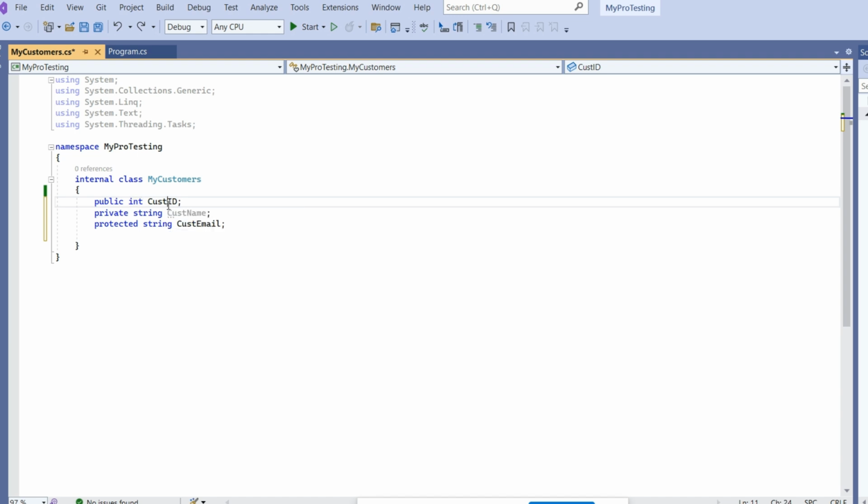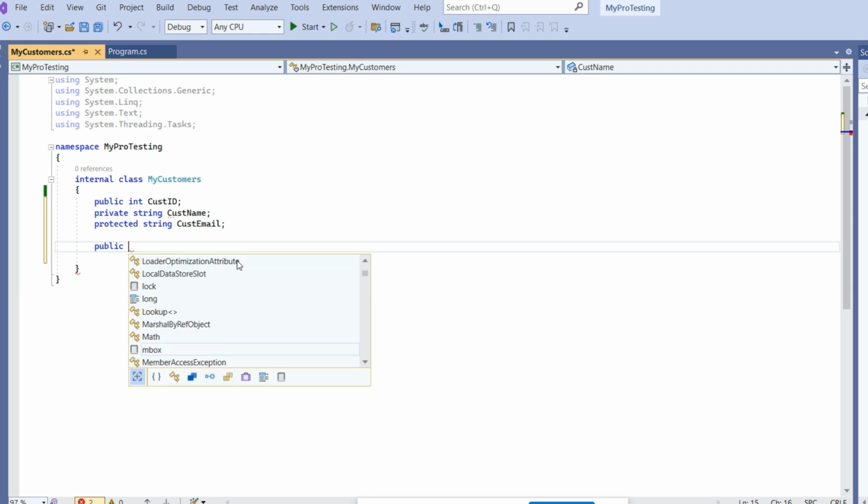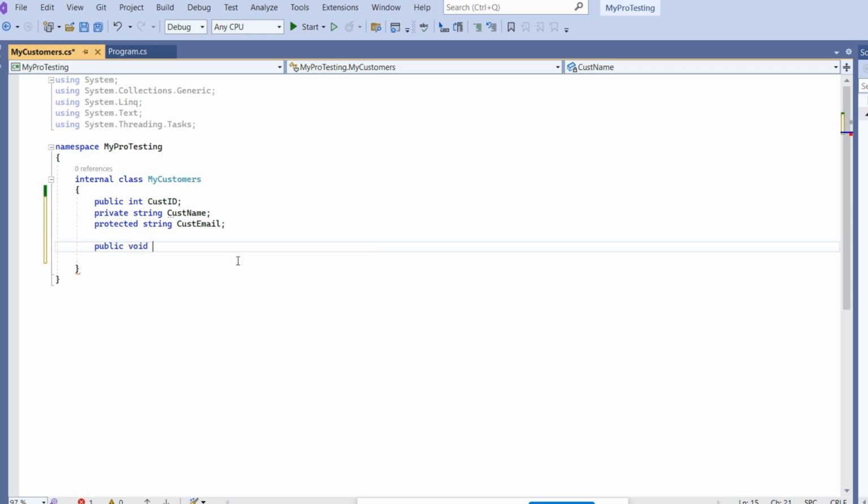Let's understand with an example or scenario. Suppose I have created one public method, and suppose my method name is my customer details. Inside this method I want to access these variables.